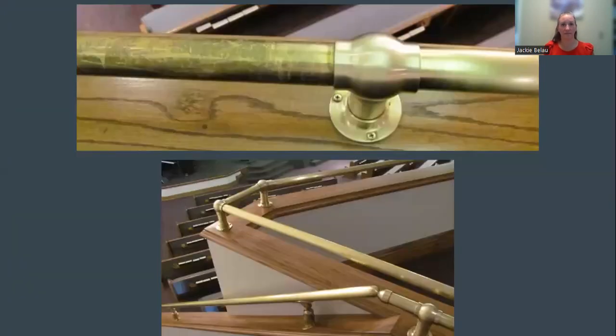This is an example from the first one of tarnished metal. So these are brass handrails that have been neglected for many years. I'm sure that somebody's gone through, wiped them down, tried to keep them clean, but metals that are not protected tarnish over time. And so you can see that you can clean up the entirety of the brass or any non-painted metal, bring back that shine, protect them so they look good all the time.